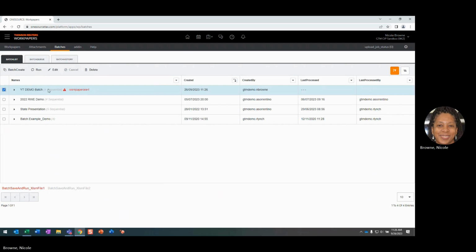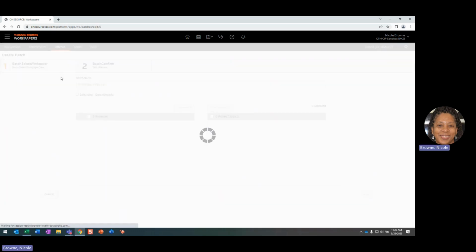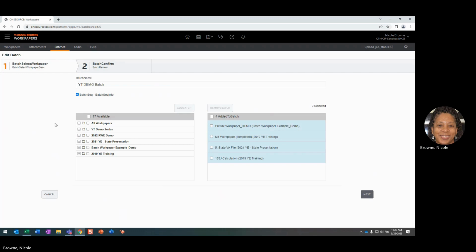You can also edit the batch. If I needed to add additional things, I would select the ones I wanted to add. If I needed to take something away, I would just highlight the one I wanted and hit remove batch.